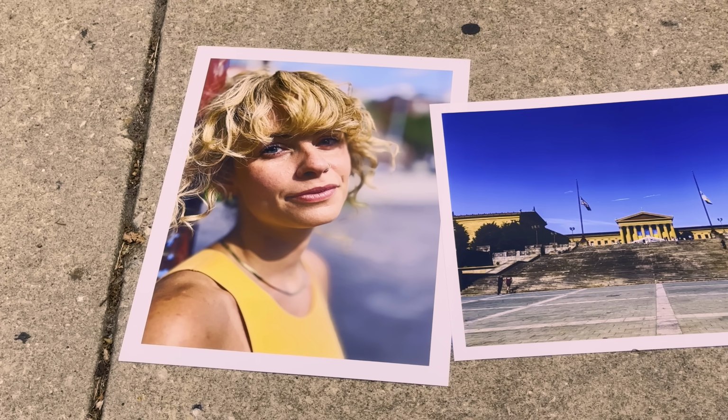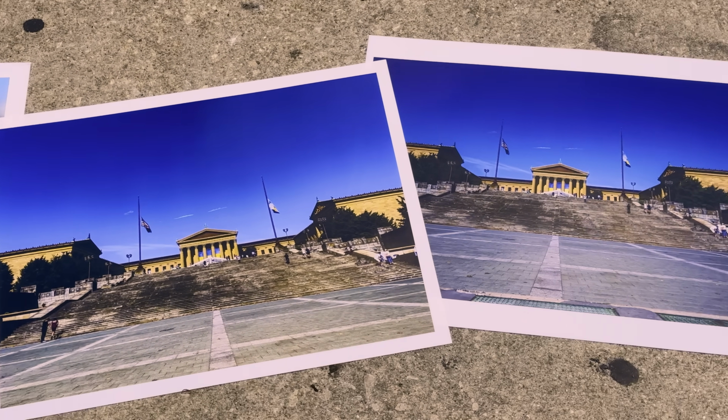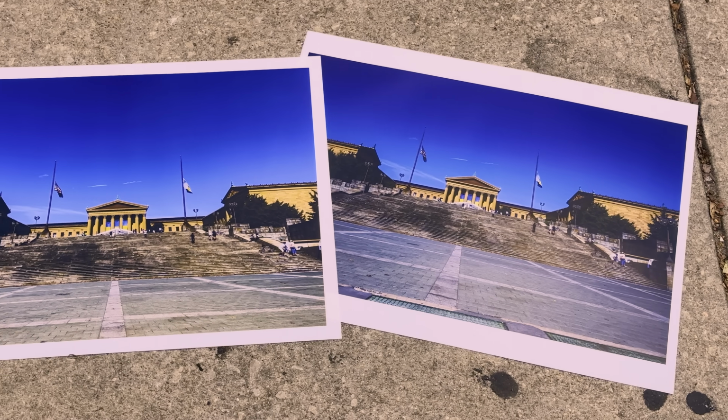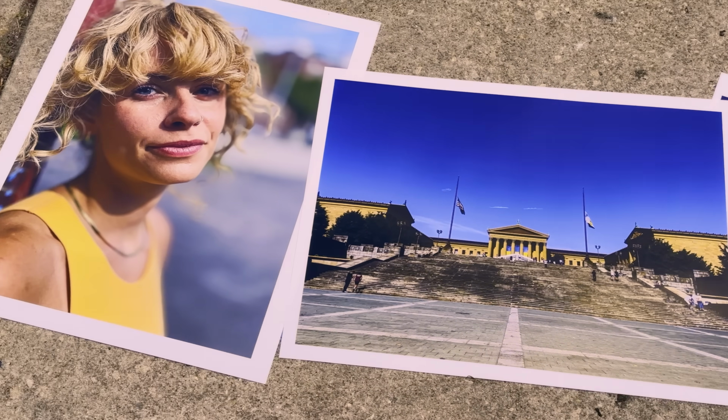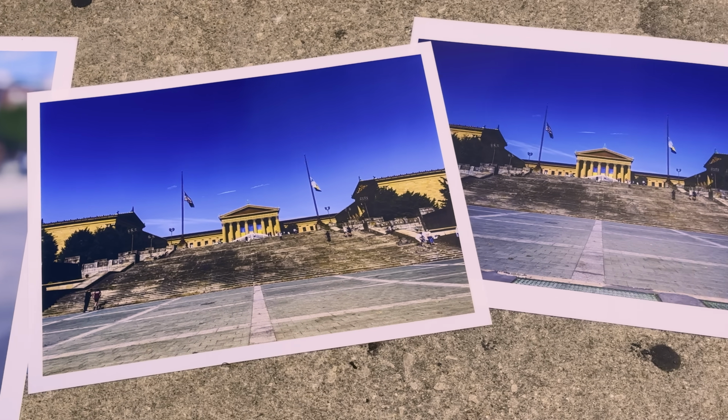Because if we print these out, you're not gonna notice much of a difference printed 17x22 on my Canon Pro 1000. You're not gonna be able to sit there and be like, oh, that's the Nikon, that's the Sony, and that's the iPhone. You just won't at 17x22 because the 48 megapixels is gonna hold up really well.